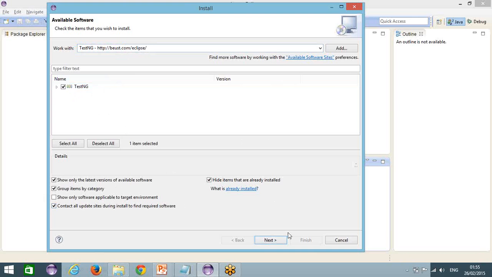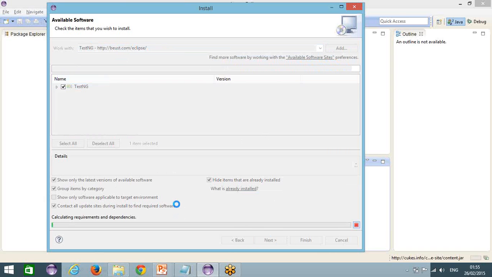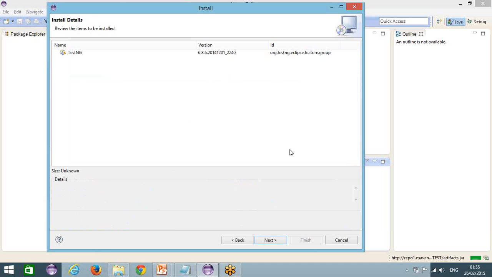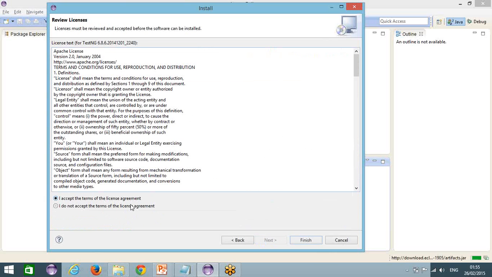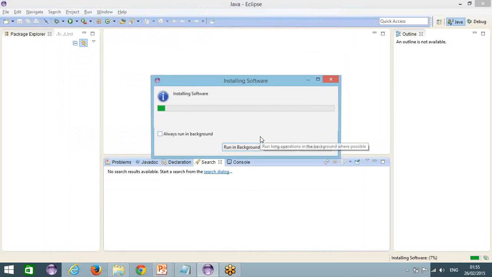Accept the default values and do a next on it. Once you do next, it will start installing it. It will start doing some things. This is a very small plugin. It will move you to the next page. Do a next on it, accept the terms and condition, and do a finish on it.